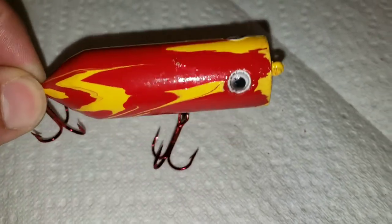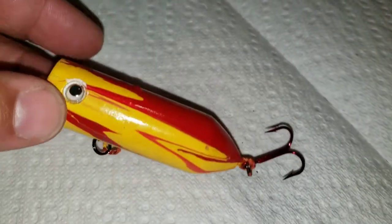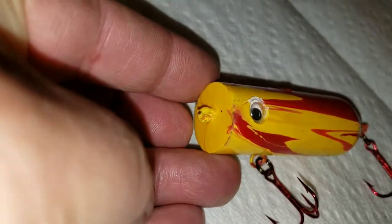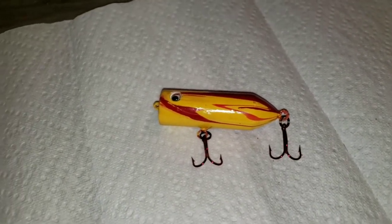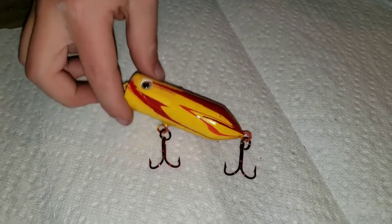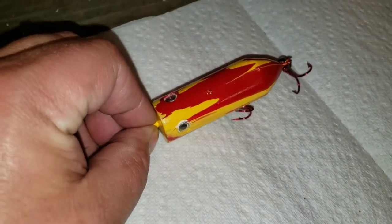Is there two eyes on top? Oh. We didn't carve a mouth in it. Nothing like that. The mouth is what color? Yellow. Straight up yellow. There's the other side. Good job, boys. That looks pretty good. How'd you get that streak pattern in it like that? Well, we drizzled paint over it, and then we tipped it up like this, so then it'd make a run effect. Nice. Pretty cool.